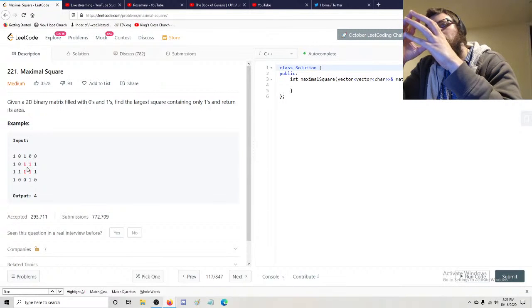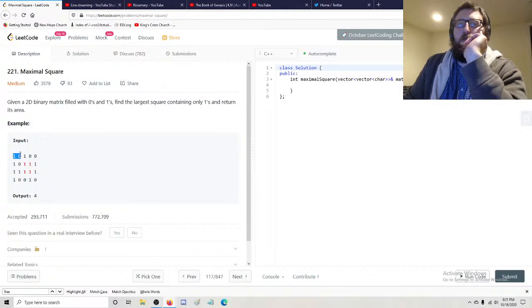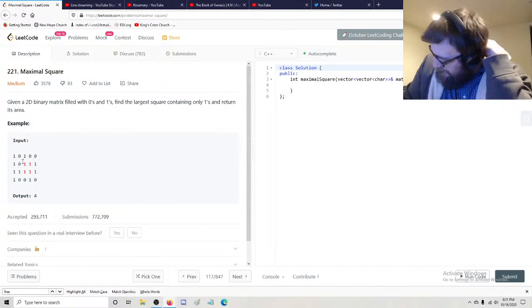Like if I discover there's a 1 here, or better, if I discover there's a square here of 4, right? Then there could be a square of like 3 here though, right after it. I don't know how to.